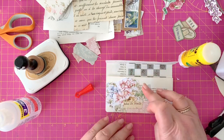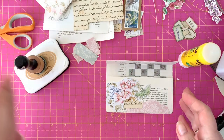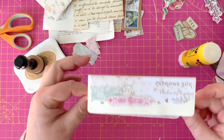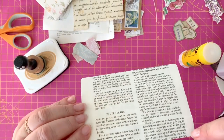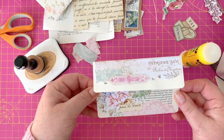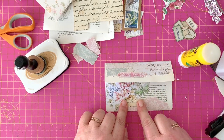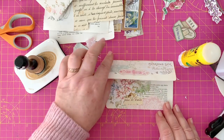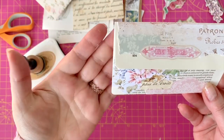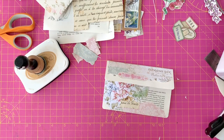That goes over there like that. Right, I'm not going to do anything on the back of this one because I'm going to be sticking that down in my book. So that would have glue there, there, and there onto my book. So I'm quite happy with that. I might do a decorative row of stitching over there. So that's looking all good. I just want to straighten that up. As you can see, just a little bit of collaging there and a little bit on the top. And I'm quite happy with that. That looks really cute. Right, let's just put that on there.